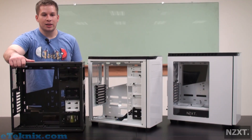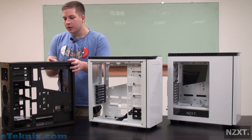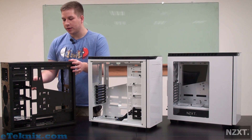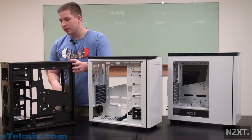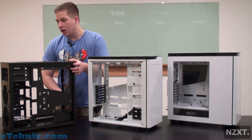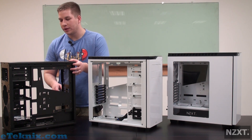By adding that 90-millimeter bend, you got a little bit more cable management space. Some of the other big changes were just the way the hard drives work. They look very similar to what we did on the final product, but they're very much not user-friendly. We had to go through a lot of trial and error to figure out adding hooks so that if the user didn't insert it correctly, it would catch and not fall to its doom. But overall, it did get changed significantly.